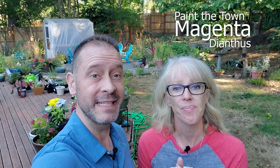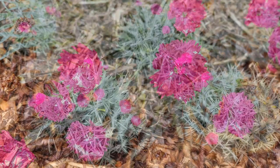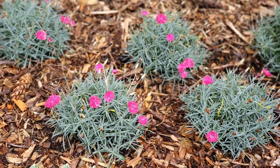So we get to talk about a plant around our yard to help you become a better gardener, get to know it better, and care for it, right? Yep, and today we're talking about Dianthus, Paint the Town Magenta. Oh, these are gorgeous little plants from Proven Winners. They're perennial in our zone here in zone 8B. Yep. So we're gonna break it down for you today.